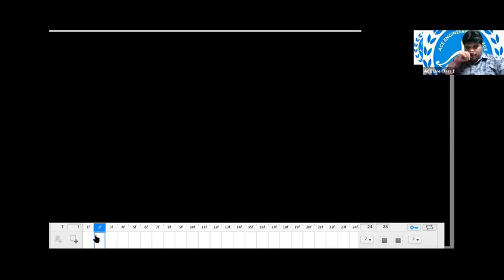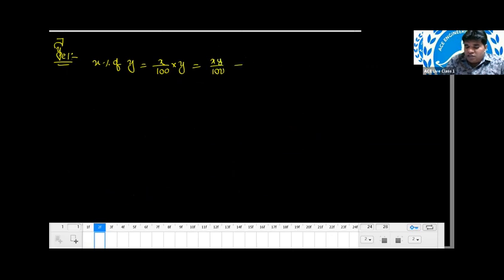Next, type 1, concentrate, friends. Suppose I want to calculate x percentage of y value. So x by 100, of meaning multiplication, and y. So the answer is xy by 100. This is the first equation. Y percentage of x value: y by 100 times x, then the answer is xy by 100.